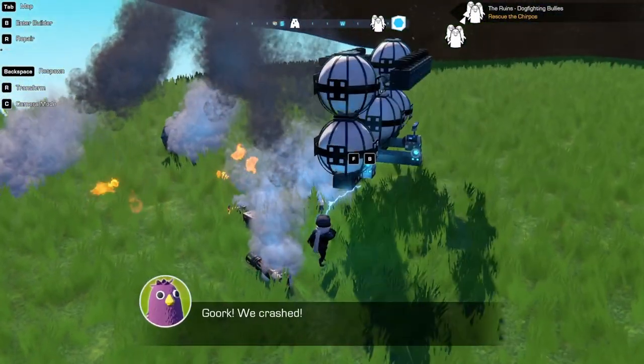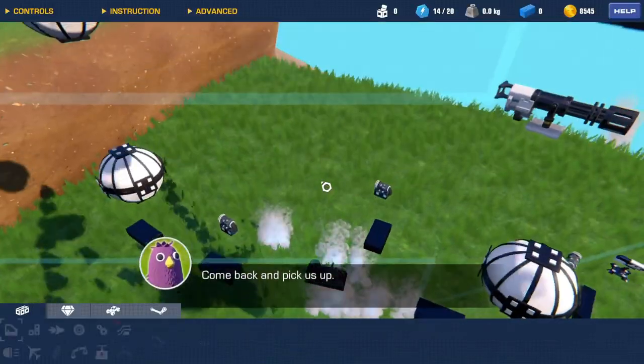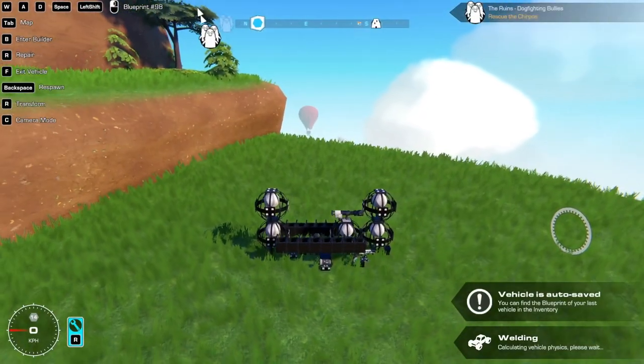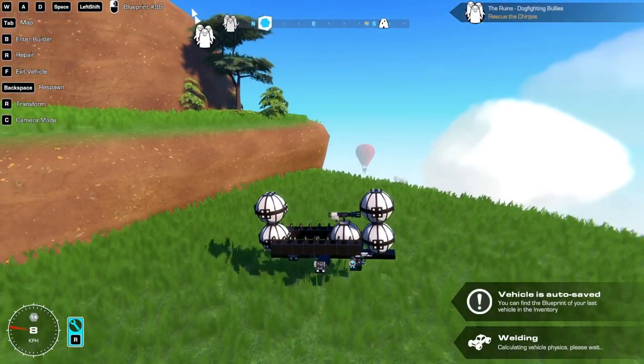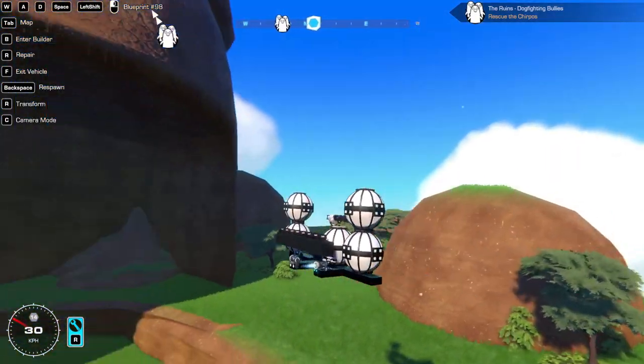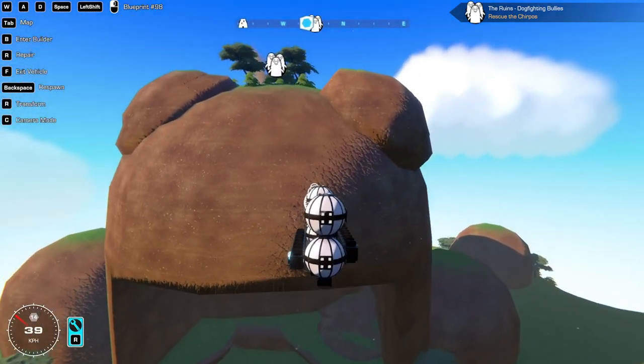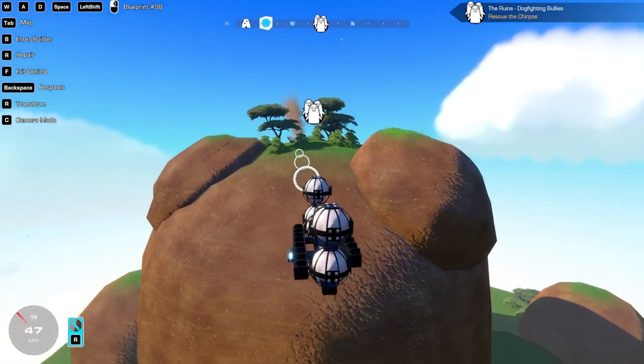Okay, repair. Gork, we crashed. Oh my goodness, they're gone. They just ditched me. Is this gonna work better? Barely. Oh my goodness, this is such a bad vehicle. But it just has to go down. It doesn't have to go up anywhere. It just has to get me down to the village.